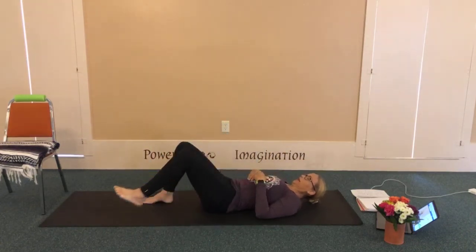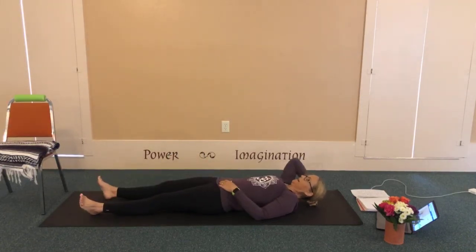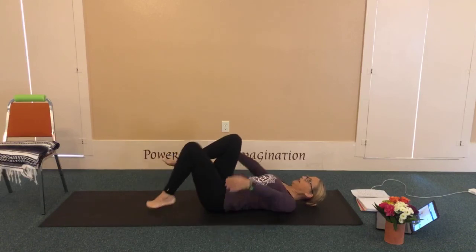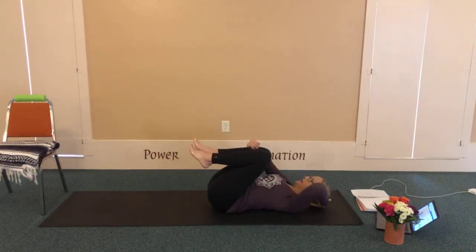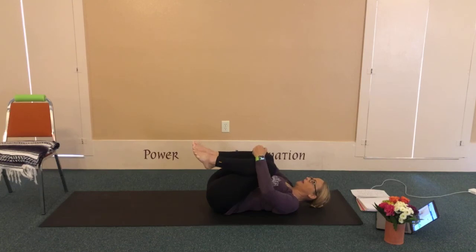Whew. Maybe we can extend one leg and then the other, making it to the floor. Now, as we all make it to the floor, we want to pull those knees in, releasing any type of stress that we might have unduly and unintentionally created in the lower back. A little rock here will help release that tension.